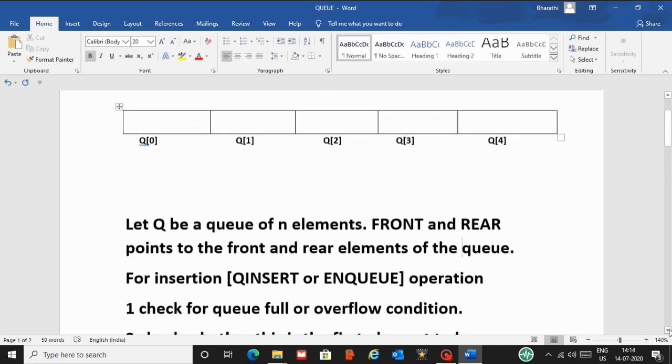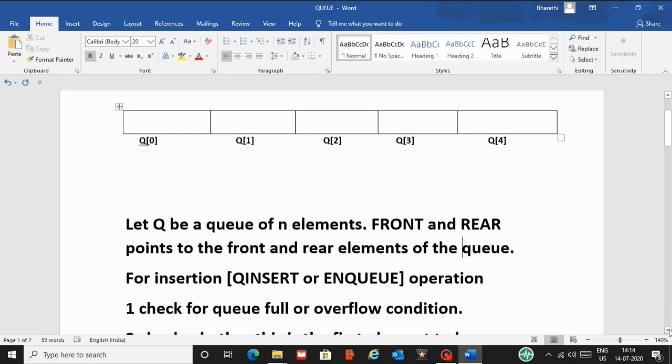And then Q is a queue of elements. Yes, the capital Q is a queue of elements. Here Q and q are different. Capital Q is a data structure, small q is the name of the queue. And then front and rear are the pointers. Yes, you need to keep track of the element for insertion as well as the element to be deleted. Yes, in stacks we had top. Since the insertion and deletion happened from only one end, you did not need two pointers. The top alone was there for both insertion and deletion, that is push and pop operations.